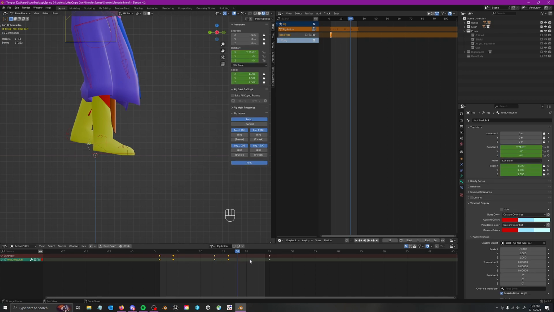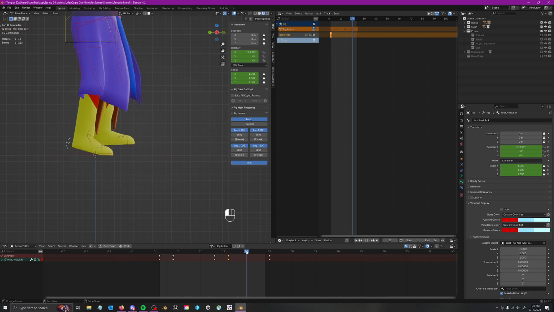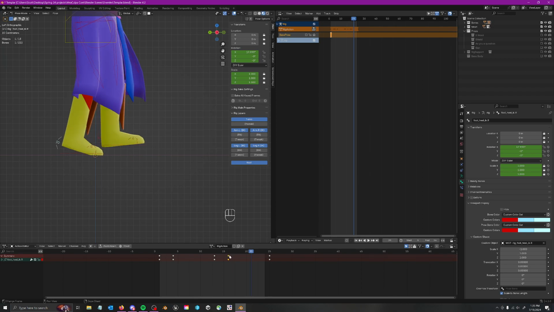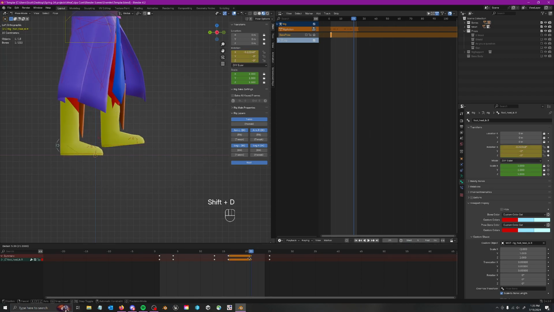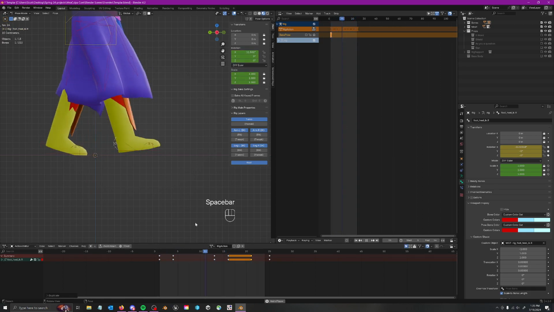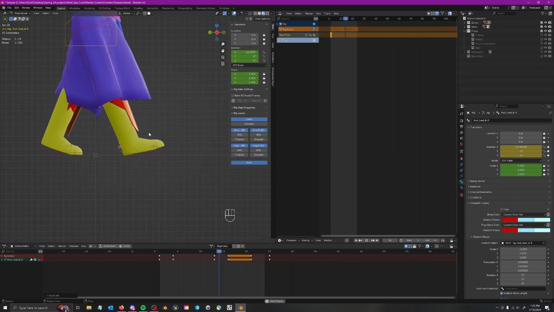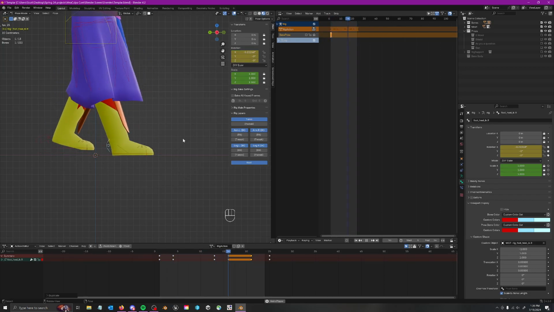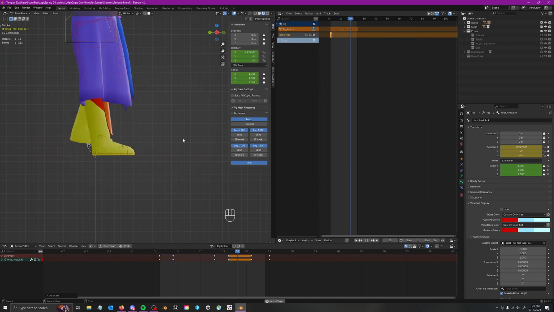Let's take a look at this. So what are you seeing here? I don't want that heel to come off the ground until probably about here. So let's duplicate that all the way around. Yeah, that's already looking a lot better. It's a lot more alive, a lot more subtle movements, a lot more stuff like you'd see in a foot.